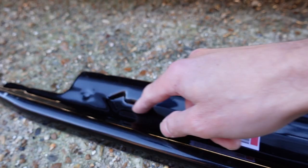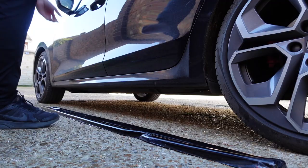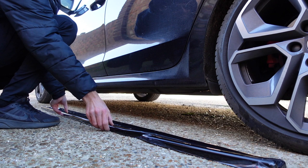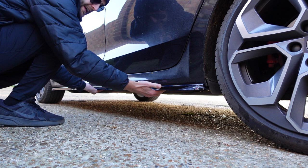Here's the side skirt — as you can see it's got an arrow on it which points towards the front, just to make your life a lot easier. Let's just line it up and make sure it is the right one, which obviously looks like it is. Look at that, lovely. I'm going to have to jack the car up because there's not enough room to get a drill under there to screw these in, so let's get the car up and take a look.